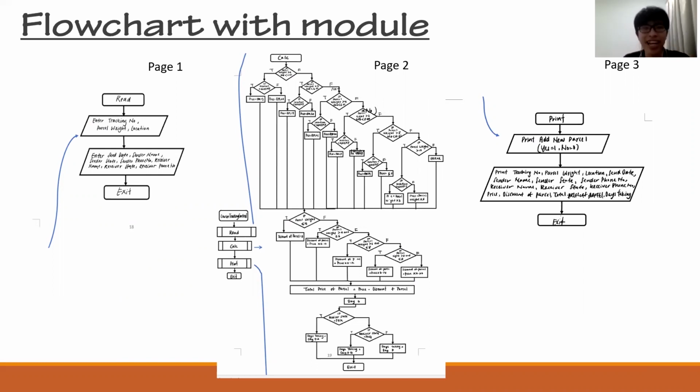For the read part, as I said, it is all about entering the data input that we need to input. For the calculate part, we need to calculate the price, the discount, the days taking, and the parcel weight. Almost all the data that is numerical is put in the calculate section. The print section is the last part of all the modules and the algorithm. It helps us print out all the information, all the output from the system, that we input. So after all, it can be separated into three parts, each working on its own part directly.